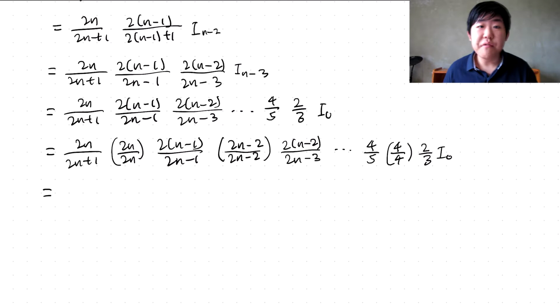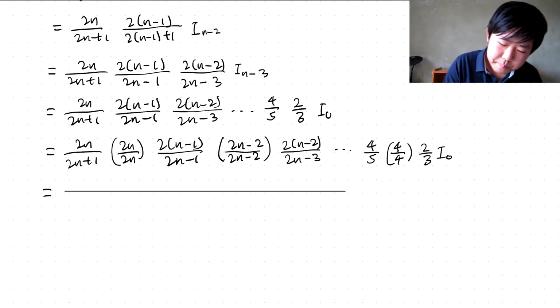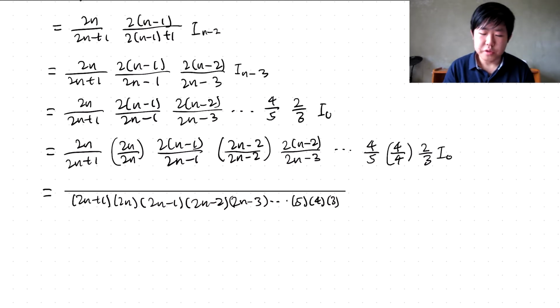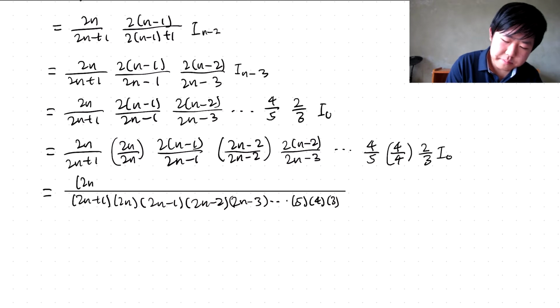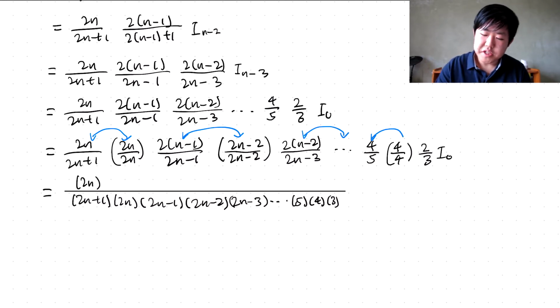So here, let's put everything into one big fraction. So big line there. 2n plus 1, 2n minus 1, 2n minus 2, and then 2n minus 3, dot, dot, dot, 5, 4, 3. And then on the top, it's going to be 2n. And the thing is, these two numbers are the same, and these two numbers are exactly the same as well. And I assume these two will be as well, and then these two numbers are the same.